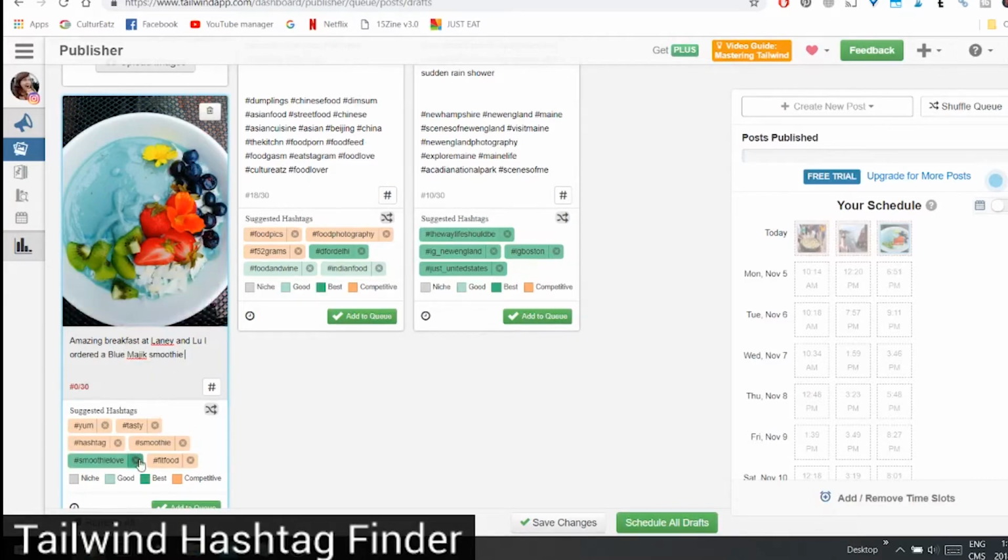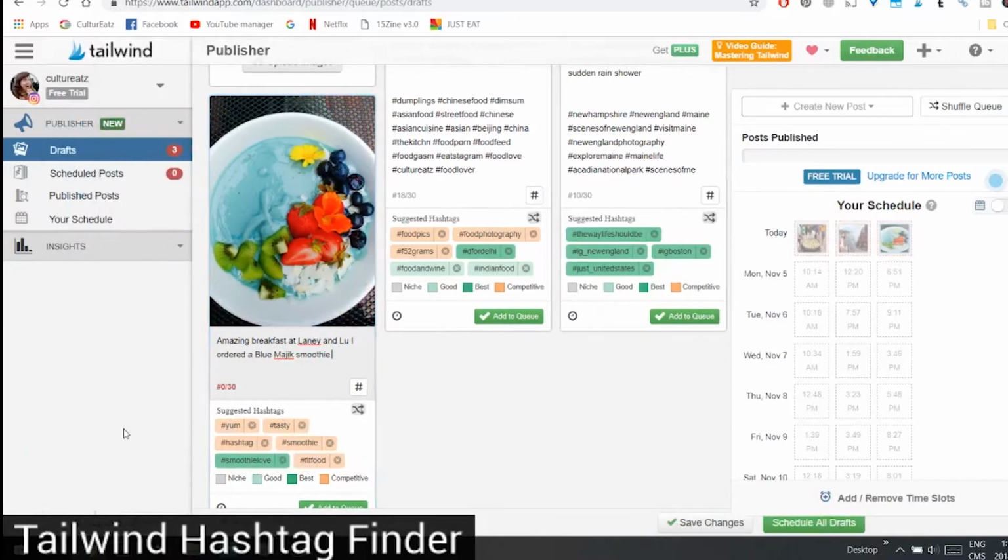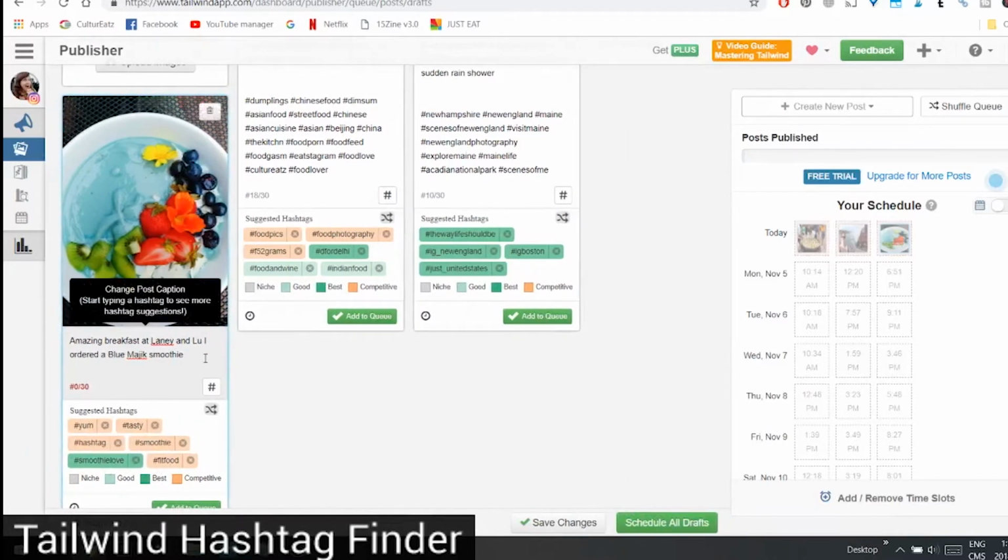So as you can see, it's suggesting smoothie, smoothie love, fit food, yum. I kind of like to write my whole description first, and after that I go pick my hashtags.